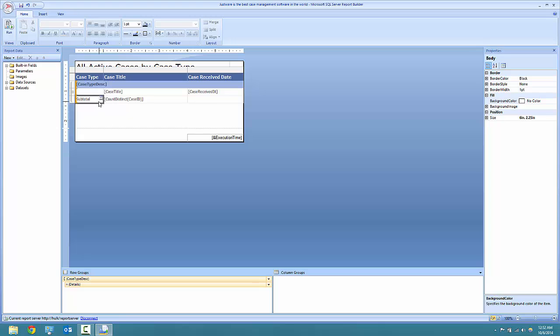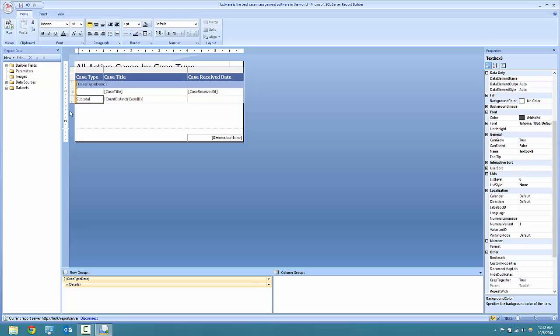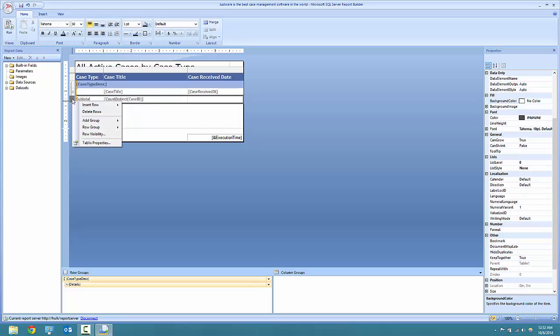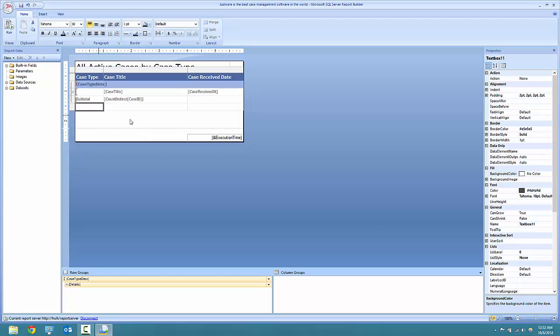Next, we're going to do the exact same thing in another row, but this time we're going to be doing it for the total of the entire report as opposed to just a subtotal. To do this, we're going to add another row, just like we did before, by right-clicking, this time on the row that we added last time as opposed to the details group. Then going to be choosing insert row again, and outside group below.